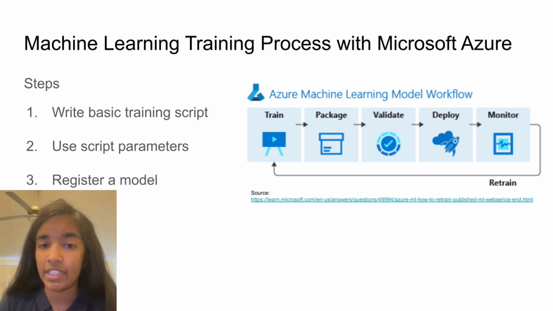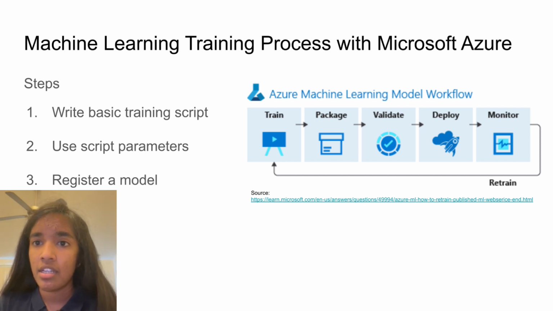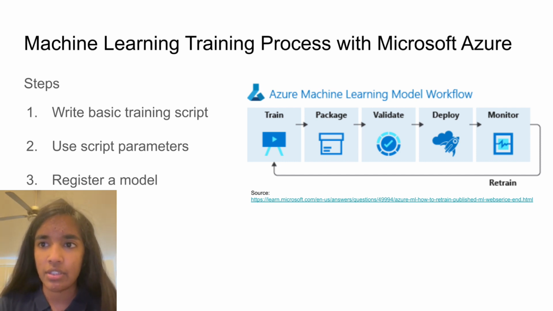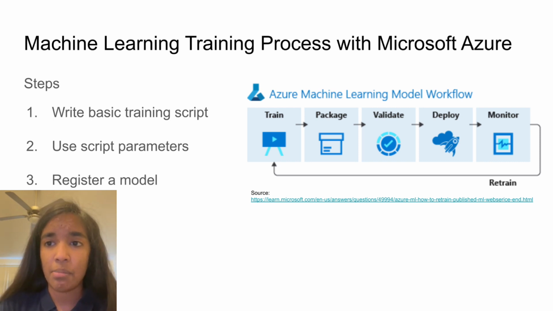Also, specifically in Azure Machine Learning, one can log metrics by including the Azure ML defaults package in their script. Next, one can use script parameters to allow the model to accept a range of values and therefore increase the flexibility of experiments. Specifically, one can use the argparse library to read arguments passed into the script. And finally, after running the experiment used to train the machine learning model, one can use the getFileNames method to list the files that are generated, or download the files to the local file system by using the download files method.